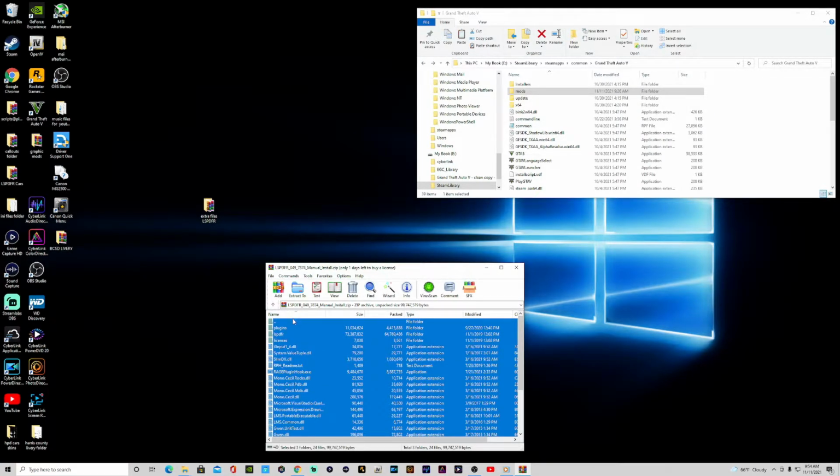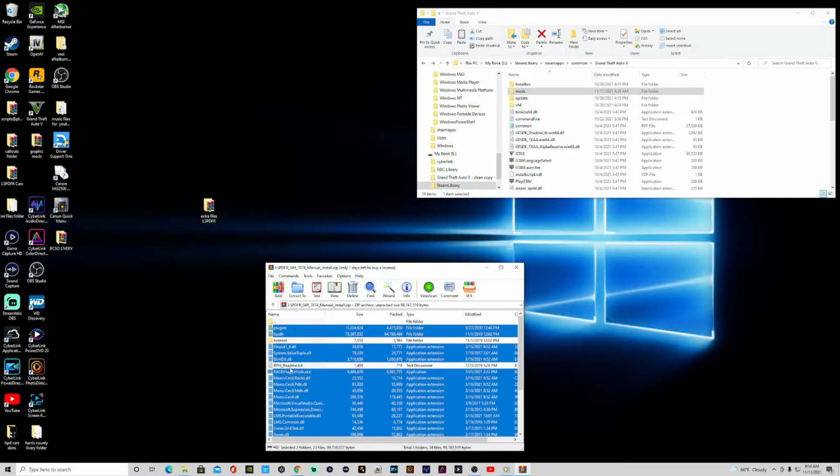You want to highlight all of that, and then with your left control key, guys, just deselect the dots, deselect the license, and then deselect the Rage plugin hook readme. Once you have those deselected, guys, this is going to be a really simple process. It's super simple, guys.